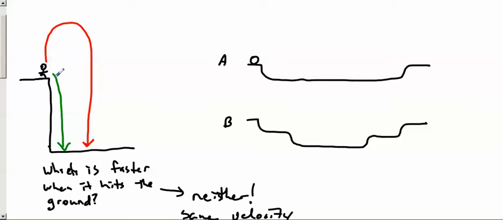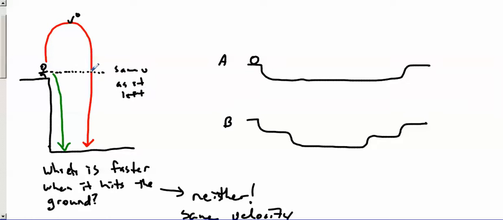velocity and it's going to start to get faster and faster and faster because gravity will speed it up and it's going to hit the ground here. When you throw this ball up at the same velocity, gravity will start to slow it down, slower, slower, slower. At the top, its velocity will be 0, and then it will start to pick up speed. And when it gets to the exact same height that it took off from, it will have the same velocity as it left the hand here.